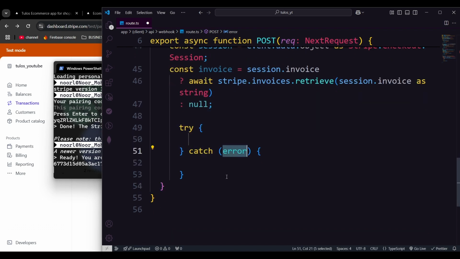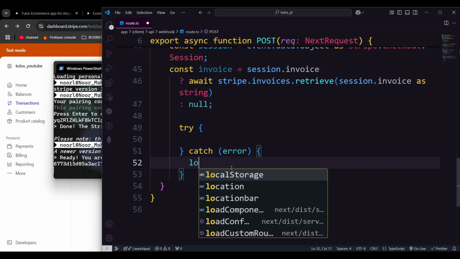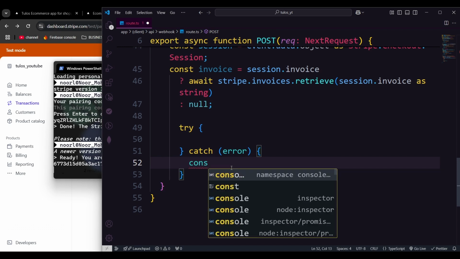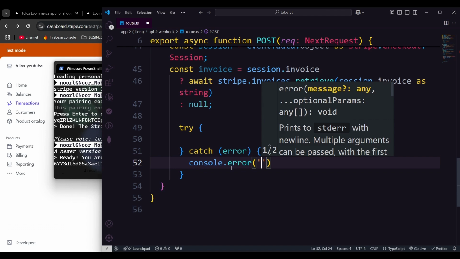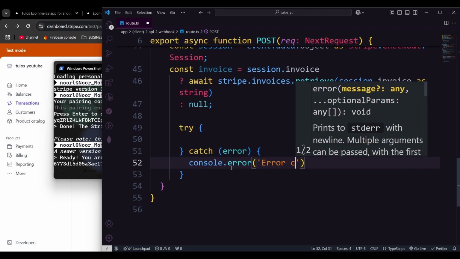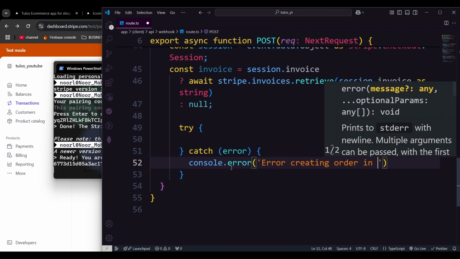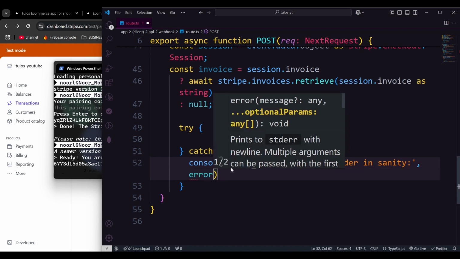Okay, so first we're going to handle the error. So let's say console.error. On that error we're going to pass that error creating order in Sanity, because now we're going to pass the order to our Sanity database.